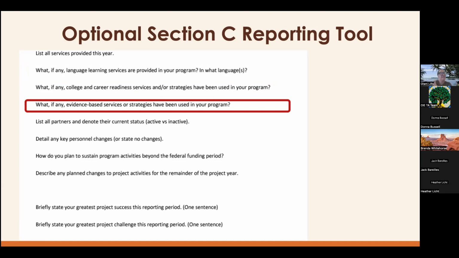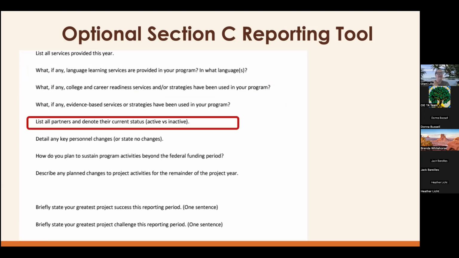And of those services, which ones were evidence-based services or strategies that have been used in your program? Okay, again, that's just a list. Here's a great place to denote all of your partners. Again, you want to include whether or not they are active or inactive.